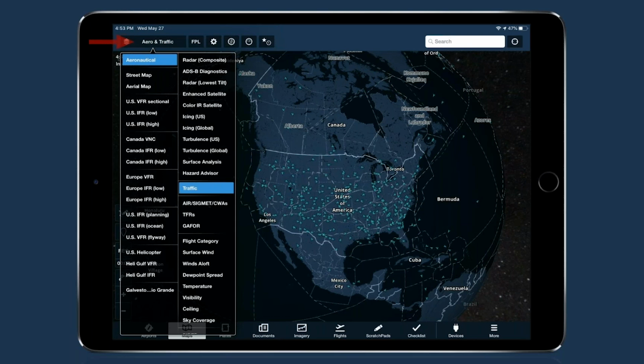And you're on the ground, you'll see that traffic layer available in the layer selector menu all the time. So previously, like I said, it would just pop up and become automatically activated when you connected to a compatible device. That'll still happen. You'll still automatically activate traffic when you connect to an ADS-B device, but now you have the option to go ahead and activate it when you're on the ground and you'll see internet traffic.